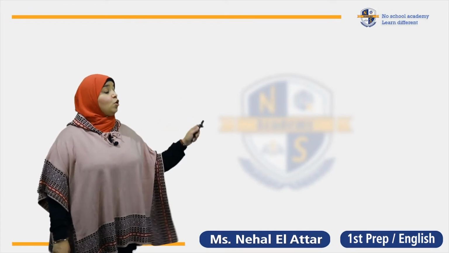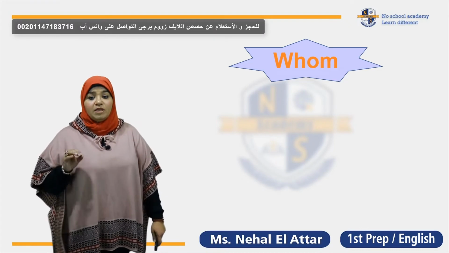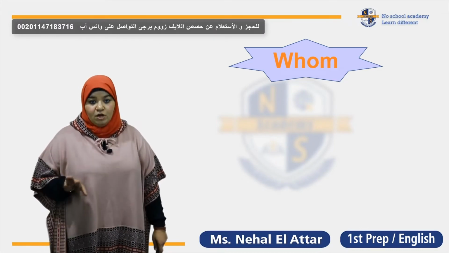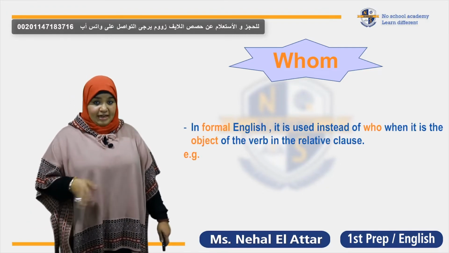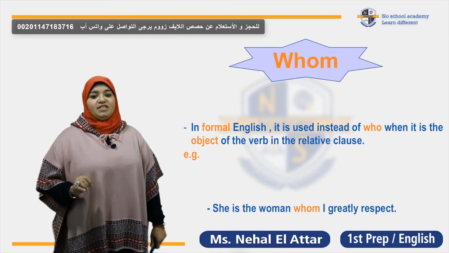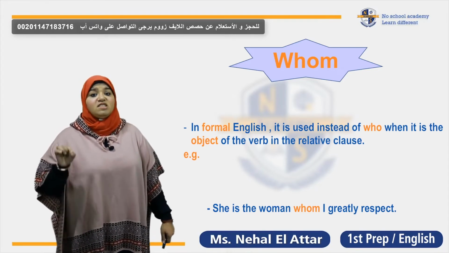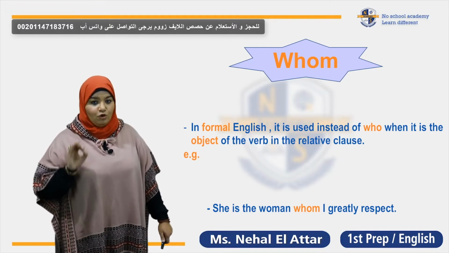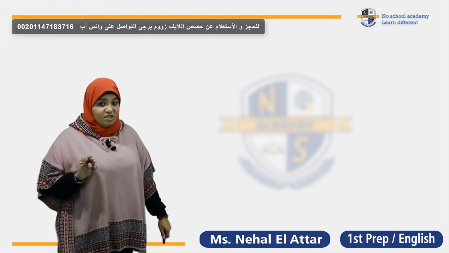Let's go to whom. Whom is used only in formal English. It's not used in the spoken everyday language. Okay? It's the alternative for who. But when? In any case? No, of course. It's the alternative of who if who replaces the object of the sentence. It replaces who if who is the object of the sentence, not the subject.